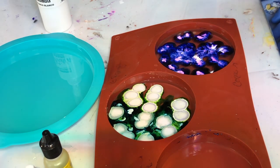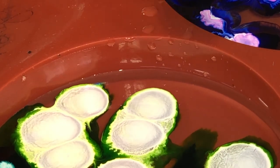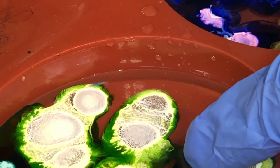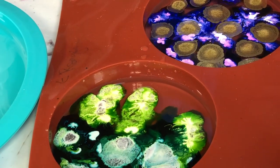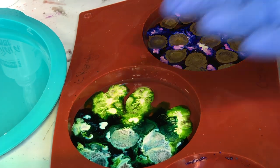Let me see if I can zoom in a little bit more. What's really interesting is in here, you'll see it continuously move. It's like it keeps on changing. Right in there, see how it's changing as the white is sinking down? It's pushing the ink in. Let me zoom back out so you can see what Scarlett's doing too. And both sides will look different.